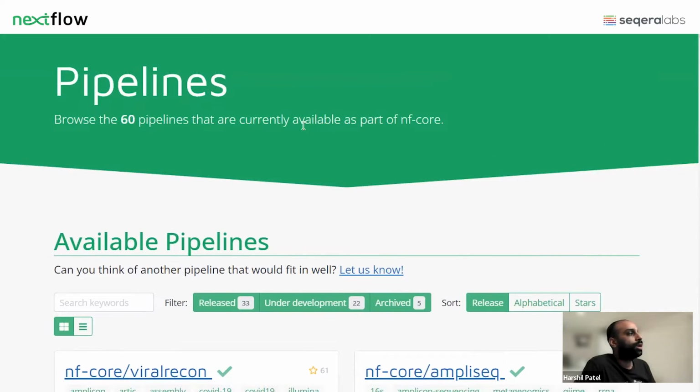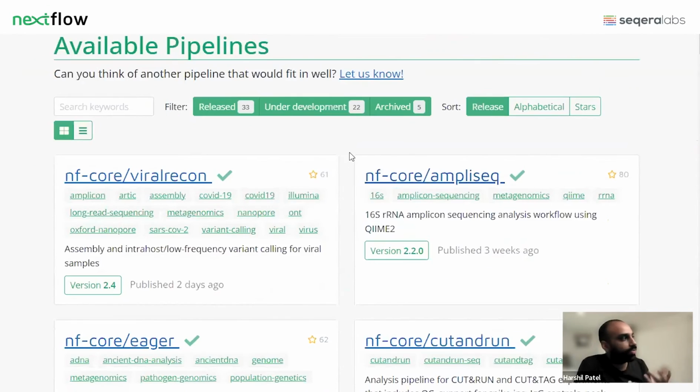Traditionally, we obviously started off using DSL1, but when Paolo announced that DSL2 would be coming out, it piqued our interest because we've got 50 pipelines and we would like to share functionality. There's no point in having one pipeline using one version of a module, and another one using another.